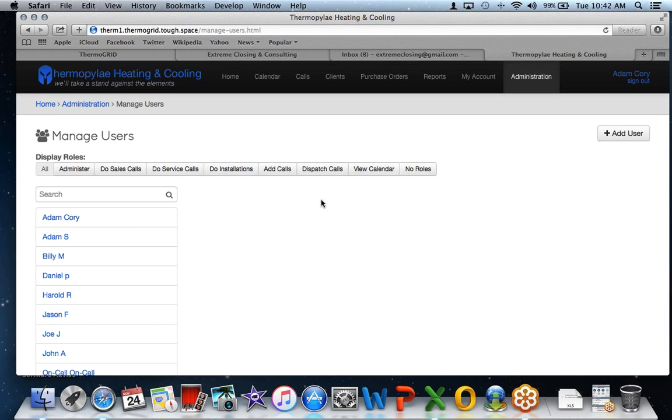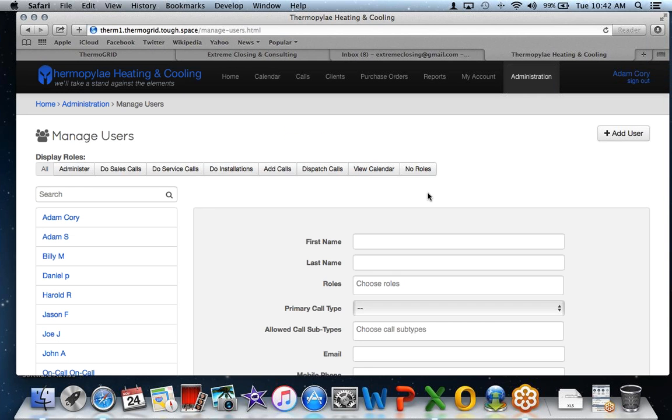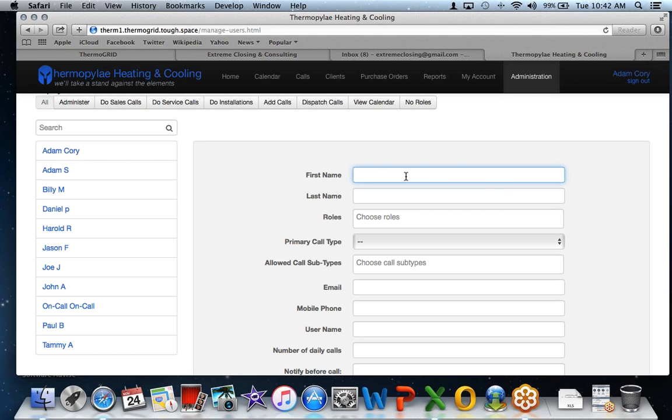To be able to have each person from the company in the daily management report, everybody would need to be in here. So if you're going to do goal setting for sales, all salespeople need to be in. If you want your installers, call center reps, service technicians, whatever position they're in, if you want them on the report and track their performance and the numbers that they're doing, they all need to be added in as a user. So when we set up a user, let's say we're going to set up a sales rep.